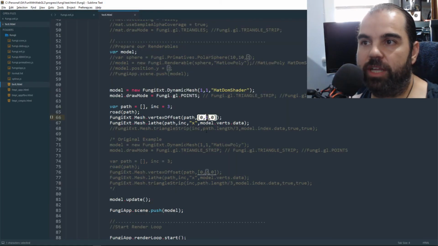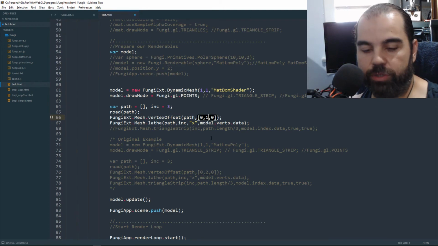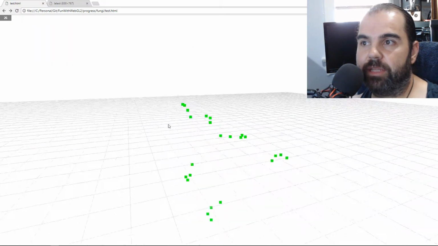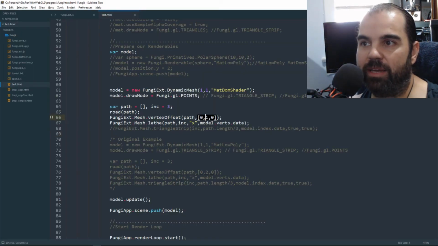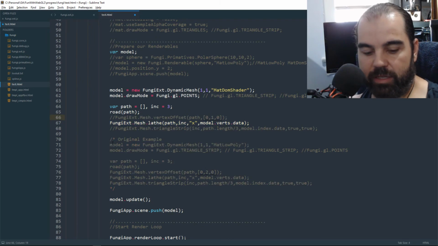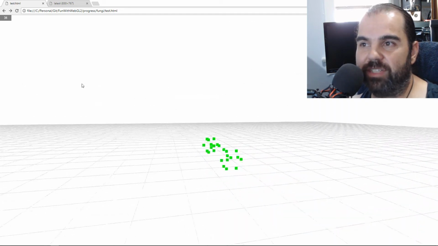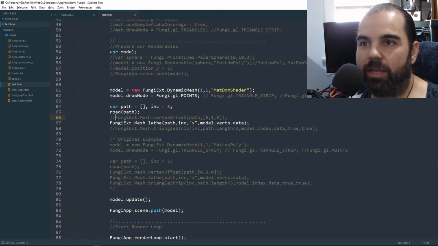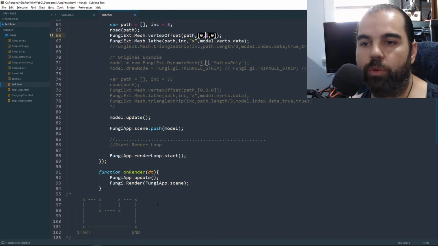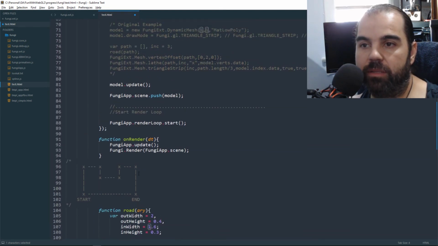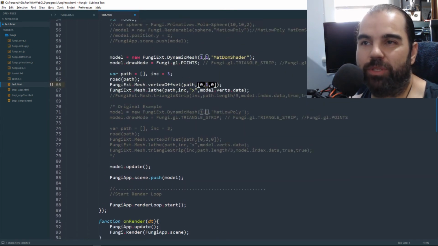So this way, if you want, you can then change the offset. Just say it's 1 unit. Refresh. Now it's tightly packed together. And just so you can see what it looks like if I don't add any offset at all, let me just comment that out. Ends up being this big mess together. Boom. Once we start triangulating, if it's like this, it's garbage. So that's why I created this vertex offset. The road function is just the part where we build the starting path that we're going to extrude. We're using the lathe function to extrude it, to make copies of it in a certain path or certain pattern.